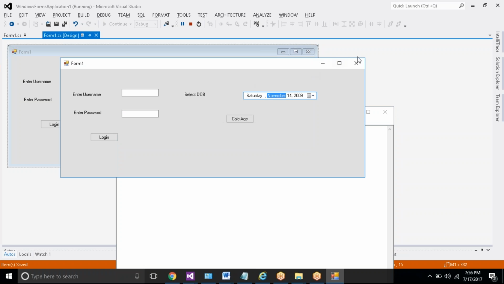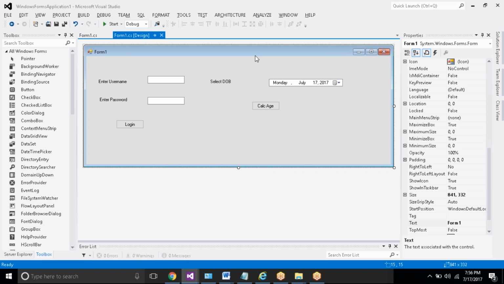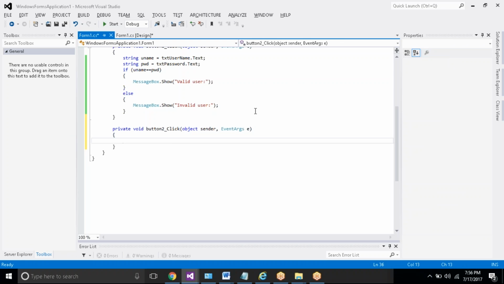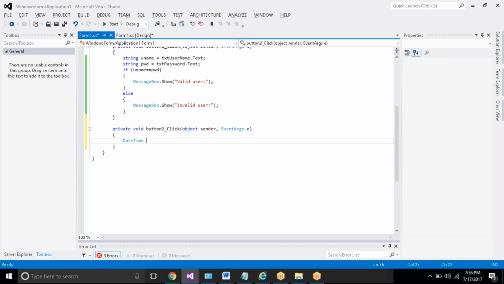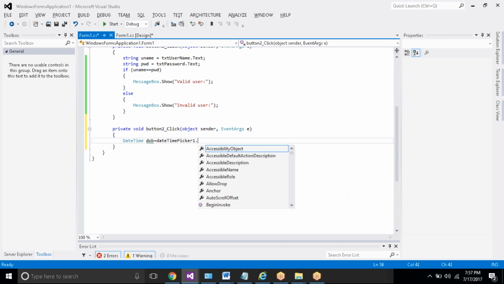Listen here, all of you, very carefully. I'm just trying to click on this calculate age. Okay, calculate age. Now observe here very carefully. Date of birth and today's date and all those things would be in date time format only, right? Yes, ma'am. Just like we have integer, the date time is also a data type. DateTime DOB is equal to the date of birth you have selected in DateTimePicker1, am I right? DateTimePicker1.Value, whatever the value you have selected, that is what it will give.